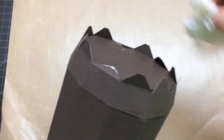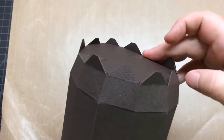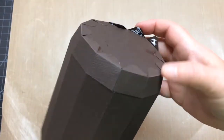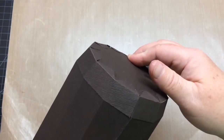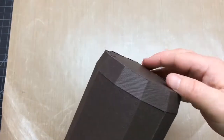Now I'm a little messy with the glue — normally I wouldn't be that messy, as you can see I'm wiping it up. Try to do your best to keep glue off your hands on this box as it will show, but this part won't show as you'll have a panel that covers it. So it's not that critical, but do be careful with the glue.